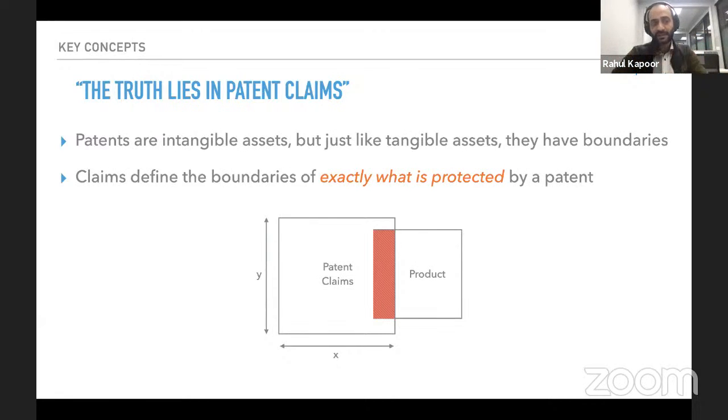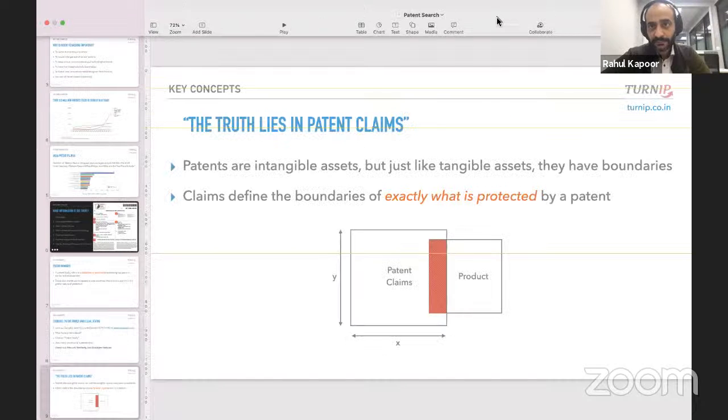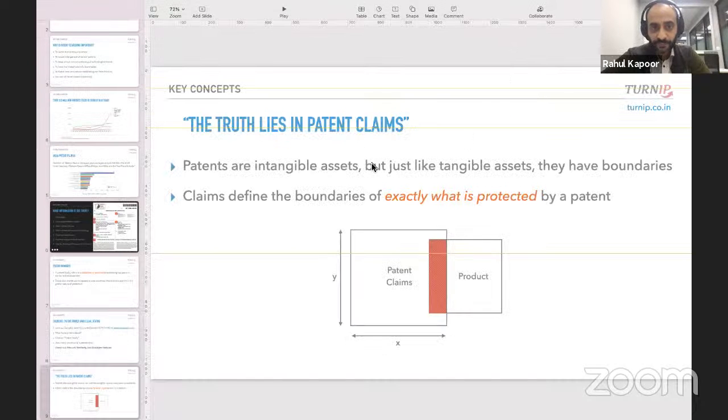This is from one of the interviews I was conducting: the truth lies in patent claims, and the amount of protection you get is commensurate to the scope in the patent claim. This is where an infringement occurs, when the technical specification of the product overlaps with the text of the patent claims. Some people said yes, some people said no, but I hope that this part on infringement is clear.